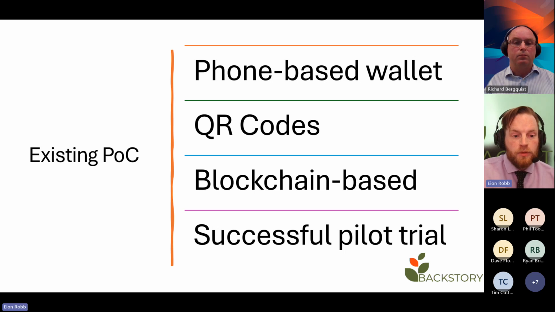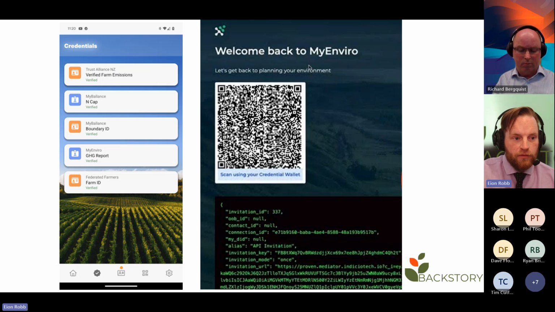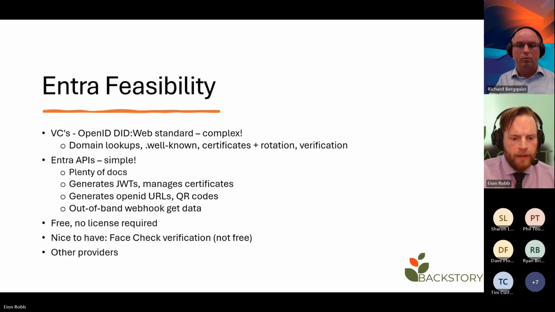Yeah, so as mentioned, there was an existing proof of concept that we had familiarity with. We'd been demoed that to try and get the concept across to us before we embarked on this. And the approach between the existing proof of concept and Entra is fairly similar. There's QR codes that you scan from your phone in order to share data from your phone with a website. The old one was blockchain based and hard to implement, but was well received by farmers, as Joan mentioned, and had a very similar kind of look and feel to the Authenticator app as Richard demonstrated. So you'd have the app there on the left, you'd scan the code on the right, and that would show all of the data coming through there. Yeah, so we're looking at Entra as a feasible option for this.